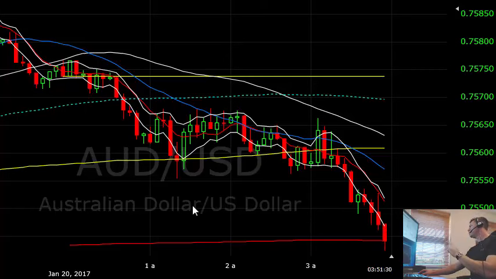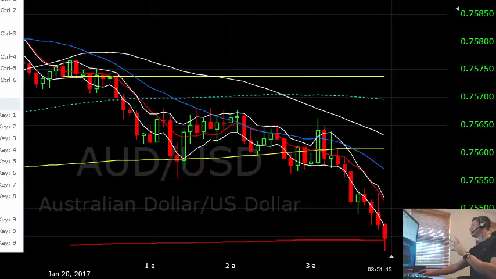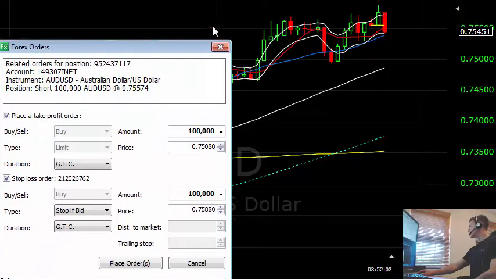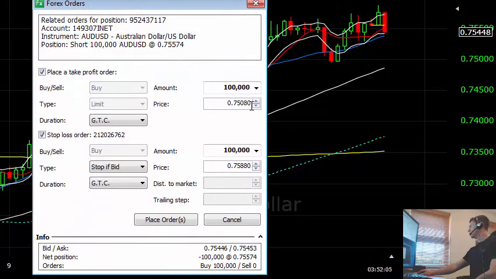But the main target is down. Like I said, I'm having to guess because it's based on the 4 hour charts. So if I bring up the 4 hour time frame, it's down here, this white line on the 4-hour charts, you see, and obviously for every 4 hours that goes, it's going to be moving up. And that's why I'm guessing around about 75. So I'm going to be out this afternoon. In fact, I'm going to put a limit order in now on that one. It's defaulted to 75.08, and I'm going to put it in.